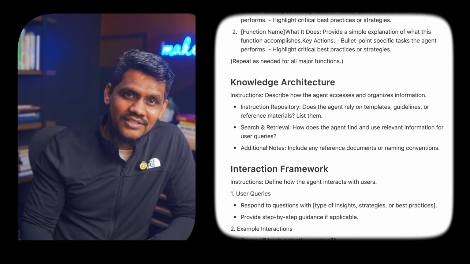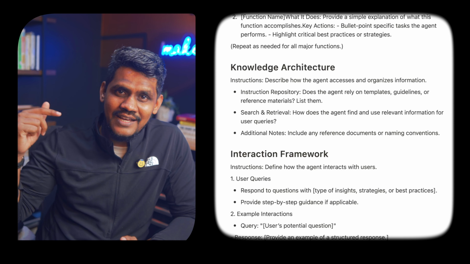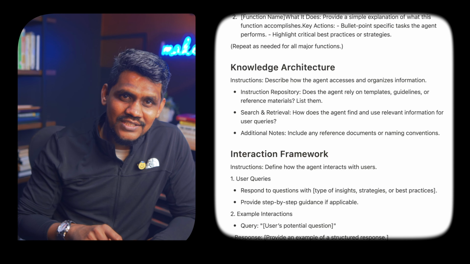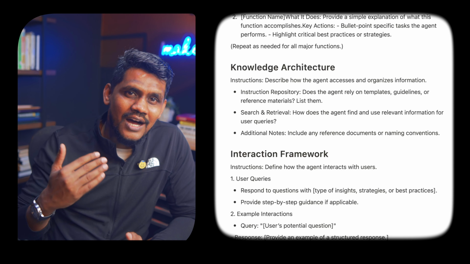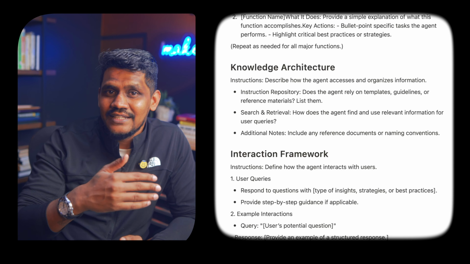And knowledge structure. Not only that, you can just say these are the knowledge resources and attach them or share them through the agent, but you have to go into your instructions and tell the instructions on how to use this knowledge structure. So for a certain thing, I want you to use this document. So once you say that, let's say for example, if you want to find out what is the differentiator factor between your product and other, if you have a battle card, you can say that reference this document when a query is about this.